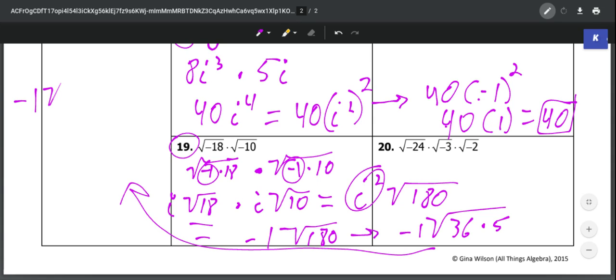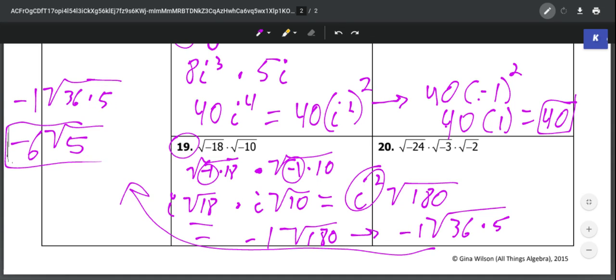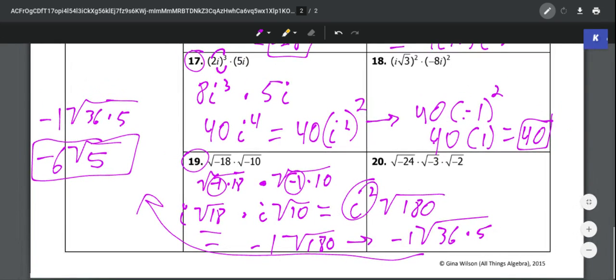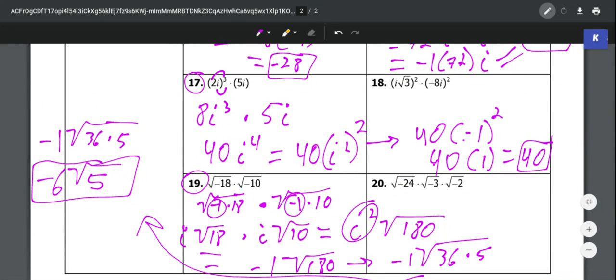So negative 1 square root of 36 times 5 is going to break down. We can take the square root of 36, so 6 comes on the outside, and it's a negative 6. And then on the inside of our radical, the 5 would stay because we can't reduce that anymore. So the answer to number 19 would be negative 6 square root of 5. And those are going to really be the toughest ones. The back end of these notes are the toughest just because the powers of i, like doing the exponents, can just be very confusing. So we're going to go over more examples in class, but that will be it for this video.